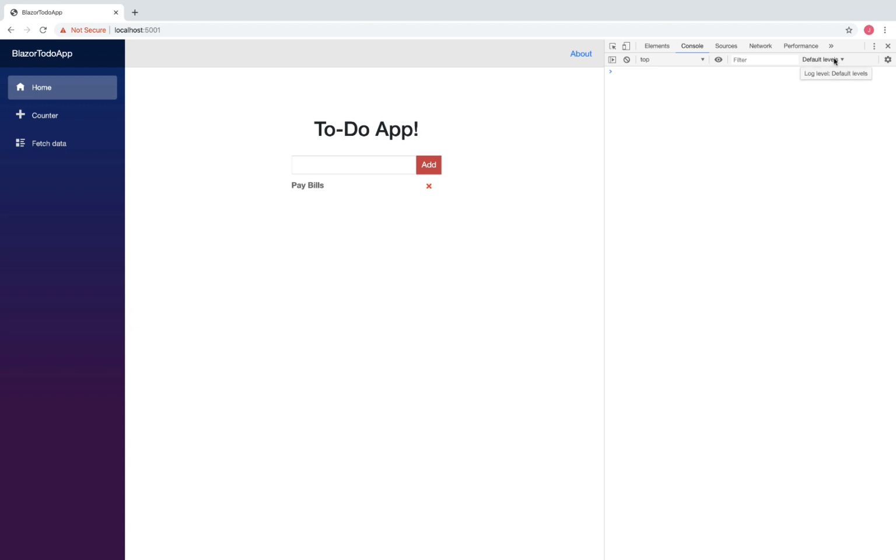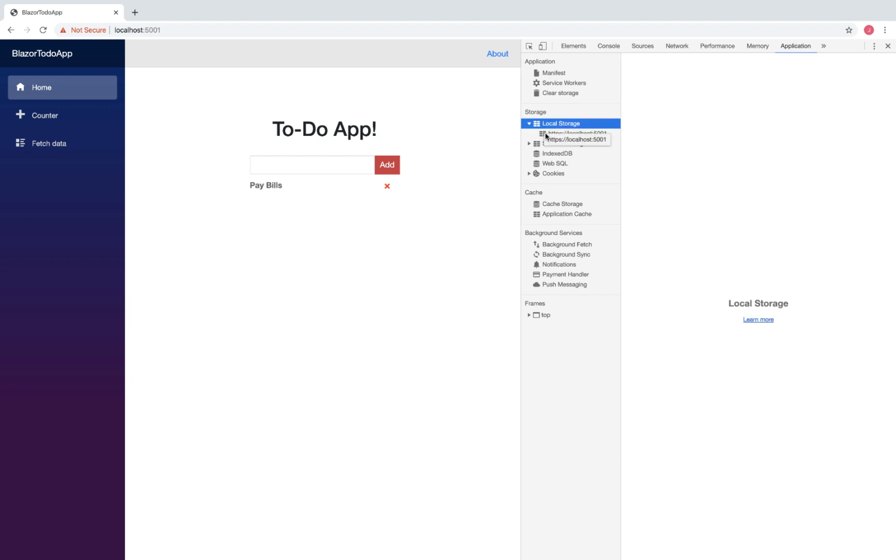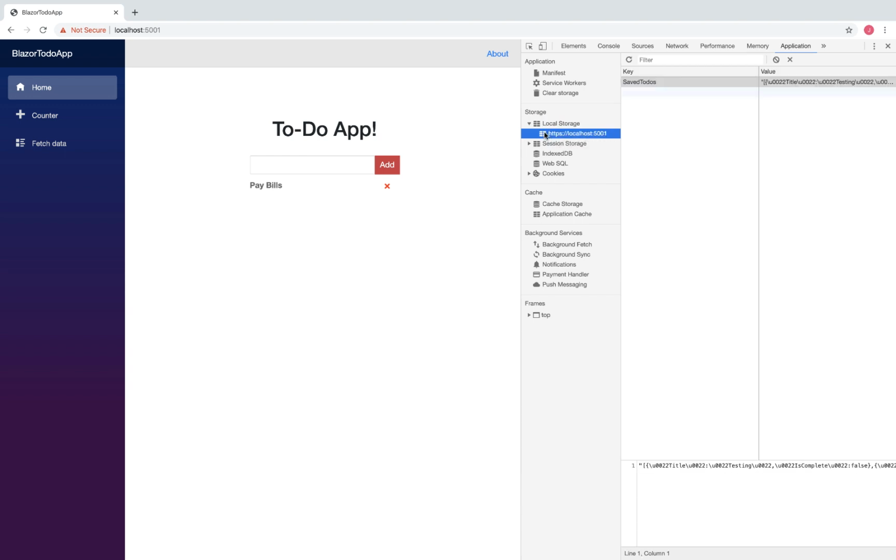So let's see the local storage. If you have your developer tools open, let's go ahead and click this arrow. You might have this far enough open so you can actually see it. If you keep application, and in that application, if you open the local storage, under the storage tabs here, you should see our key, save to-dos, with our value, which is our serialized version of our to-dos list.